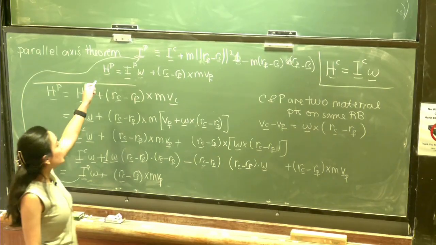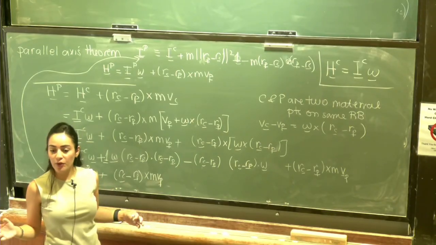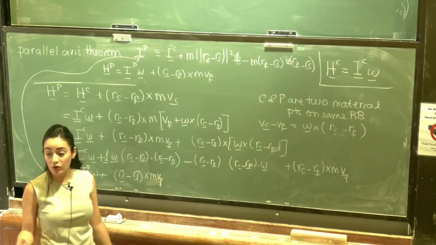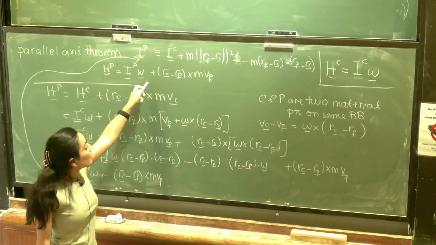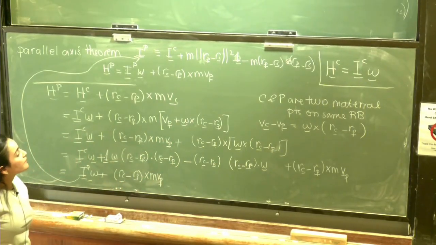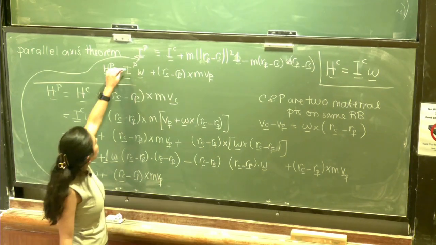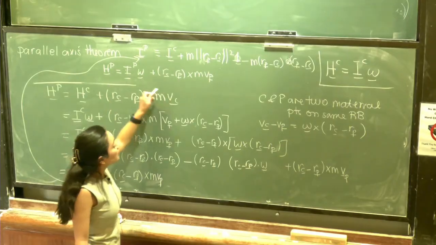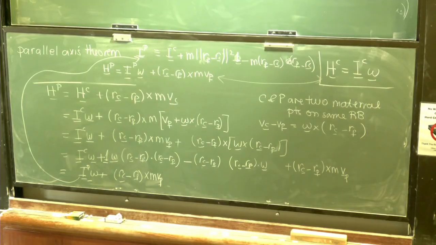Notice in this expression, if I set P to be C, what happens? If instead of any material point P on the rigid body, I take the material point P to be specifically the center of mass, if I replace P by C, then I get HC is equal to IC omega and then RC minus RC. So this term cancels out, right? So that's the motivation behind writing this form. This is the generalization of this for any point P. The above expression still holds also. Any questions?